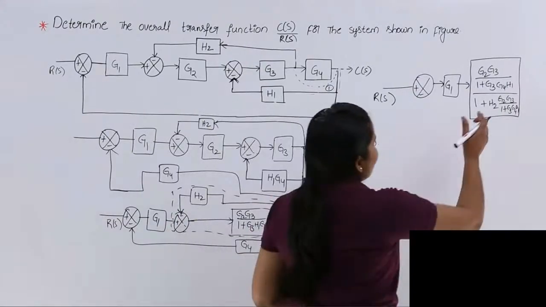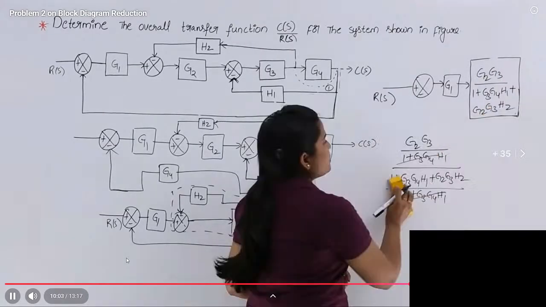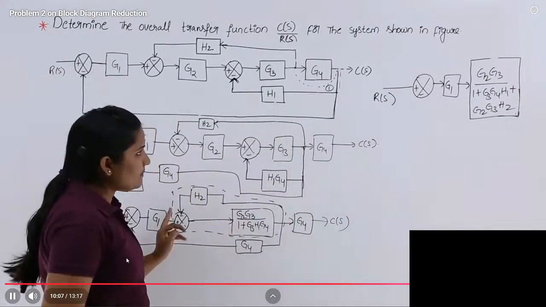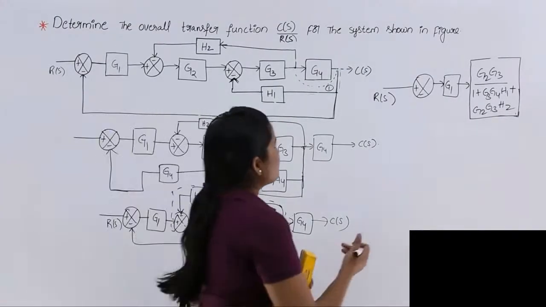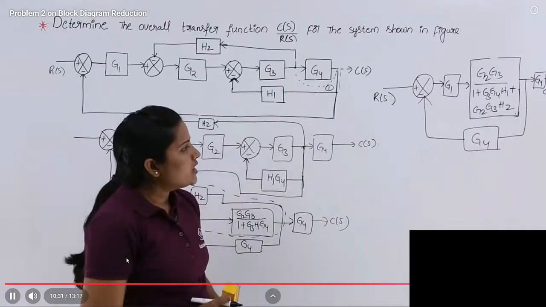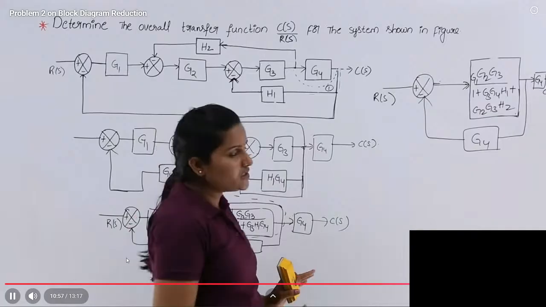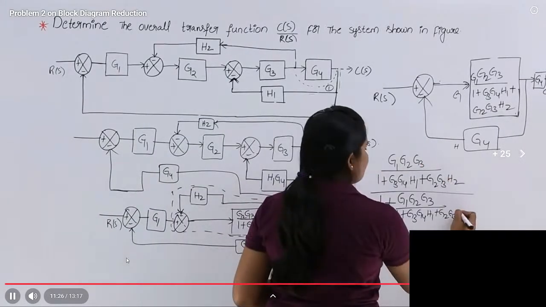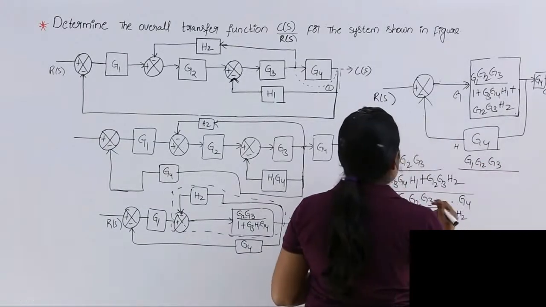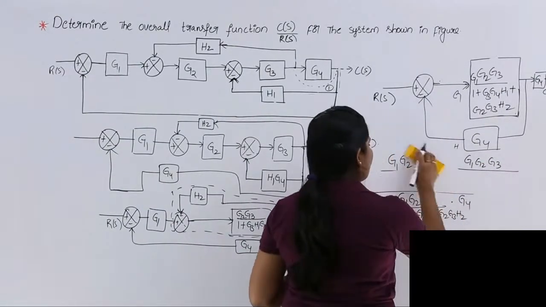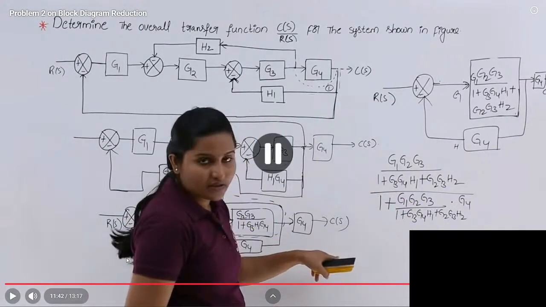Now if you reduce this, what are you going to get? G H1 G4 divided by G2 G3. So I reduced this feedback path, and I'm having this G4 and then this feedback. This is my reduced block diagram up to now. You can see these two blocks are in series, G2, G. Again, we can apply the formula G by 1 plus GH, so G1, G2, G3 divided by, by cross multiplying, just cross multiply and cancel the denominator.